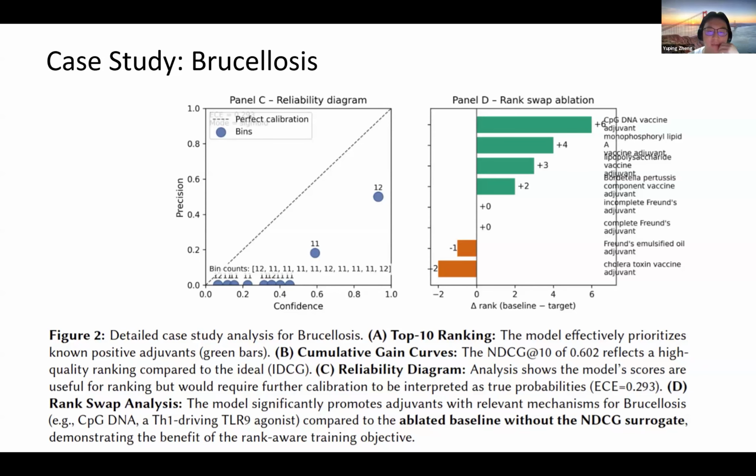In this case, our model is kind of overconfident. So don't believe it when a model tells you it is 100% confident about one adjuvant.